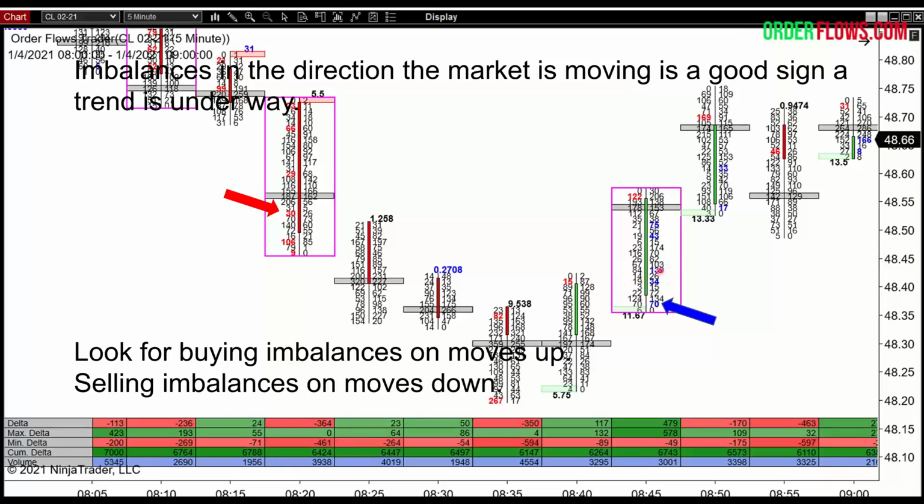Now, imbalances are caused in the two-way auction. So you can see here, there's 14 against 139 in this green bar right here. 14 against 139, that's almost 10-1. That's like 9.8-1. That's an imbalance. 6 against 43, that's an imbalance. Now, 19 against 56 is not a 4-1 ratio, a ratio of 400%. So you could actually adjust what you want to use as your imbalance threshold. But most people use 4-1, and that's a good starting point for most people.